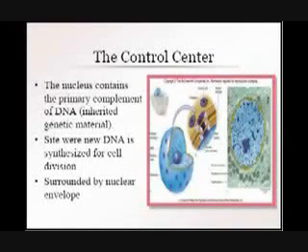Also, when we start talking about making more cells, well, the example I said a second ago, if I get a cut on my hand and I want new cells so that that cut heals, I need to replicate the DNA because I want those new cells to have exactly the same DNA as the old cell. If I don't have exactly the same DNA, I'm going to have some problems probably. So I want exactly the same DNA. But I want that DNA to be replicated. I want it done right because I don't want to get some sickly cell out of this. I want it to be done properly.